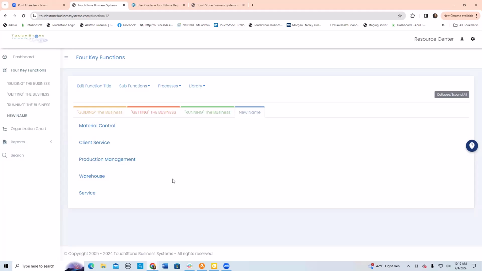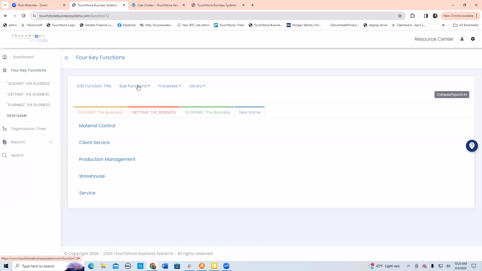So here, think about the categories of work that your industry or your type of business needs. If you're a restaurant or a bookstore or a construction company, your operations is going to look vastly different from the other. So you have to think specifically about your business and then construct categories that make sense. We've seen every industry known to man inside of TouchStone. So if you're struggling with what are good sub-functions for my operations key function or doing the business, just send us an email and we'll give you some tips or advice on it.